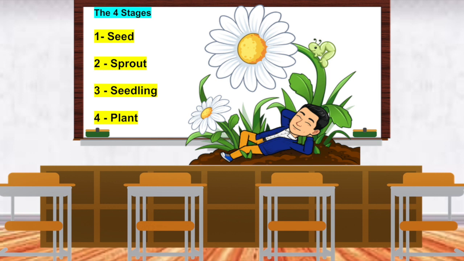Stage four is called plant. What word? Get ready. Yes, plant. On the plant stage, the roots have now grown very deep down in the ground. They are as strong as possible, and you'll see a beautiful flower or even more than one flower at the top. That means it is fully grown.